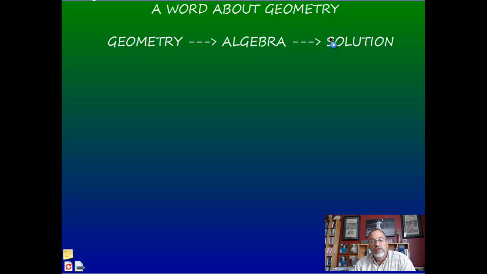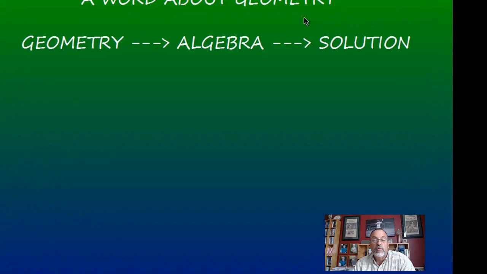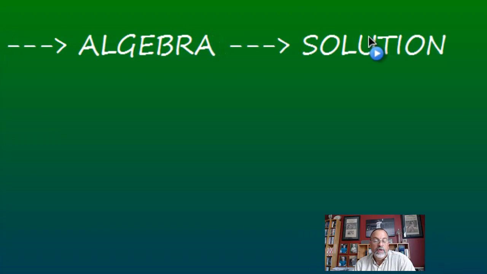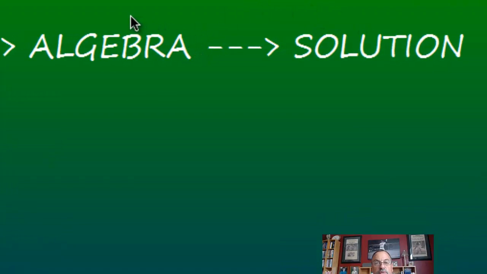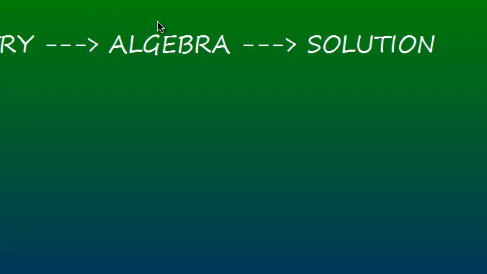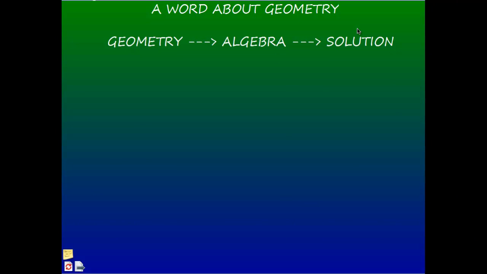Now, normally what you've been used to so far in previous courses leading up to this one, you've probably been concentrating over here, algebra that leads to a solution, meaning you've been given algebraic expressions, usually in the form of an equation, and then you use properties of algebra to solve or determine the value of x or y or something like that. So you might be given the expression x plus 3 equals 12, and then you use properties to determine that x is equal to 9. That's been the focus of the courses.